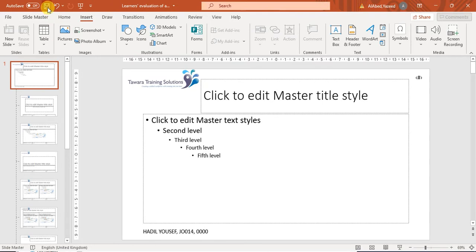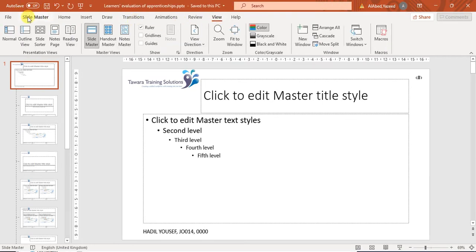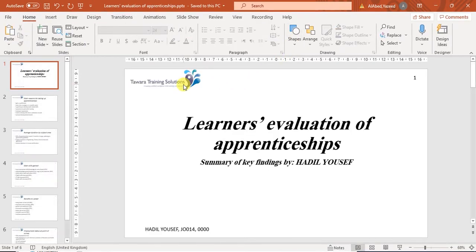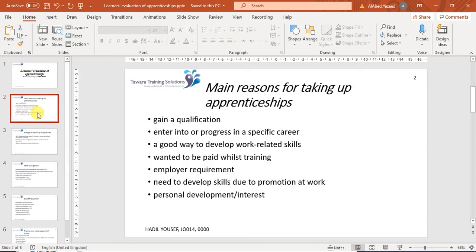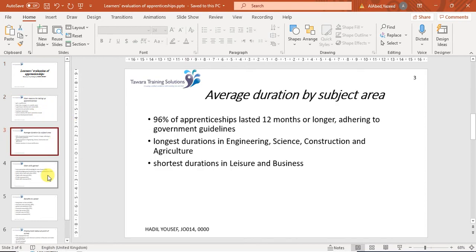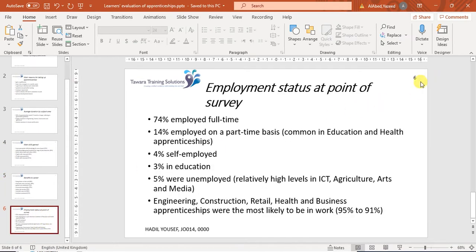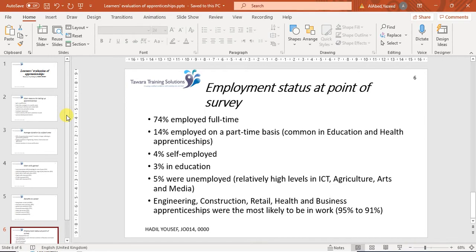Okay, save your work, and here in the slide master, just to close it, I have the logo in all slides right here. Okay, and we have the slide number, but as you see, we have 2 lines for the title. I have to fix it.